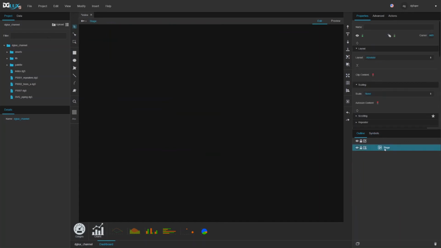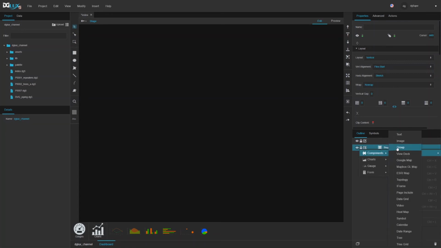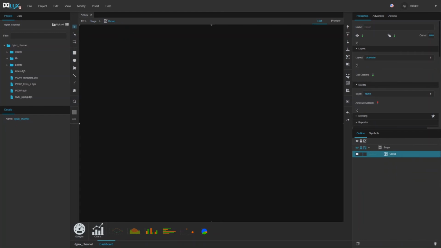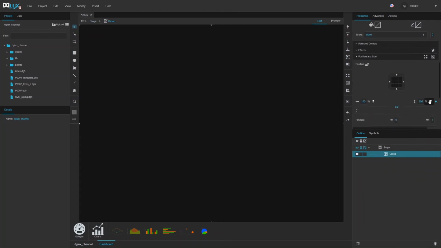We're going to start by configuring our stage. I mentioned that stage is also a group, and it can have layout settings. In my case, I'm going to use the stage for the initial layout, which is going to be vertical because I want to split it into two parts, header and then everything else. So I made it vertical, and I'm going to add a group and immediately blow it up to 100% by 100%, but then reduce the vertical size to, let's say, 60 pixels, and set the flex shrink to 0.